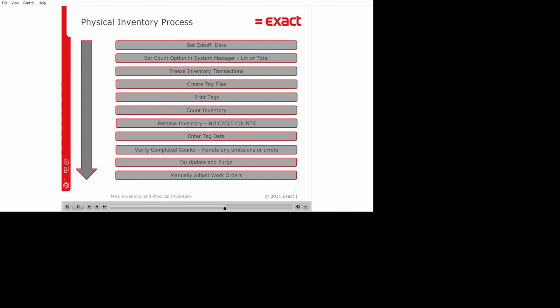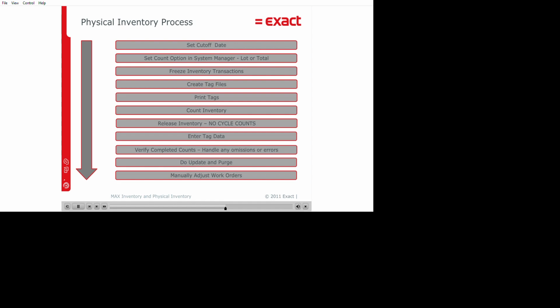So this is your initial file that will be used to count any kinds of variances and the like once your counts are done. So we'll go ahead and create those. We'll count the empty stock IDs too. And we'll start our first tag number at 1. And we'll do a few additional blank tags that we may need. Then we'll create the file.